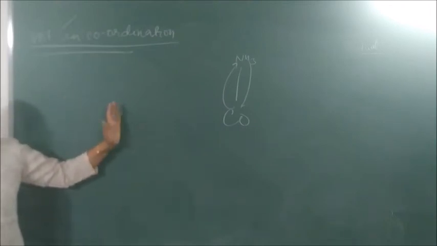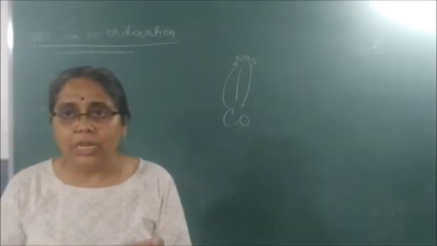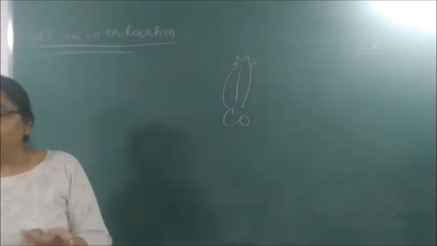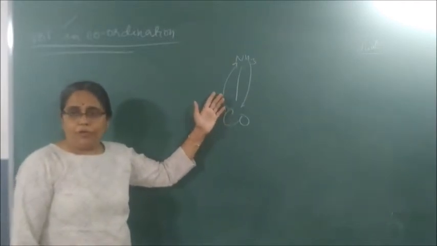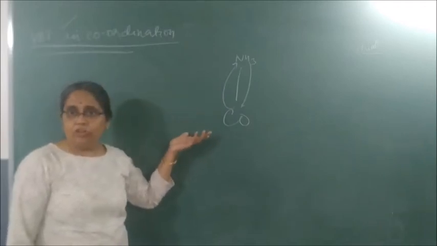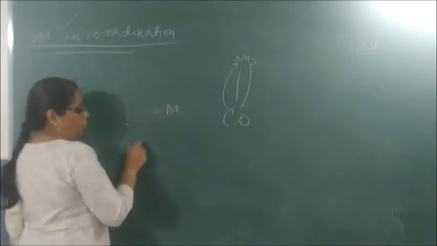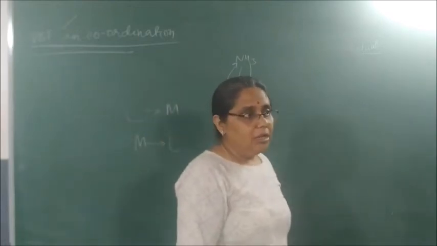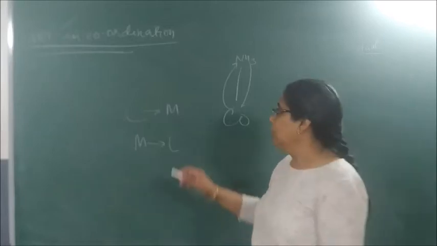First demerit is that I am not able to tell why only d-block elements form complex compounds. Second, I am not able to explain the magnetic property and the color or the optical property of a coordination compound. I cannot even explain the directional nature of the coordinate bond, whether it is a ligand to metal bond or a metal to ligand bond. Clear? So, to remove all these defects, we study what?